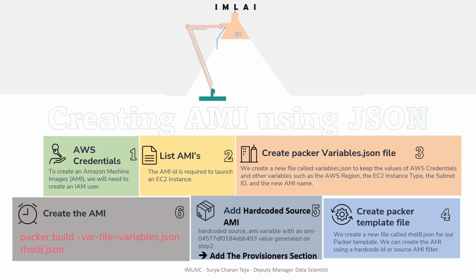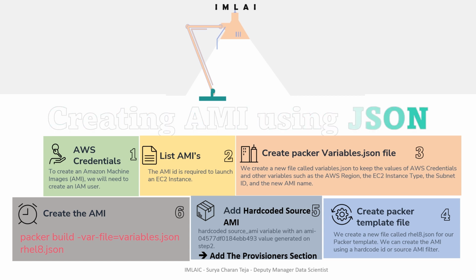So in this exercise, we'll create an Amazon Machine Image for Red Hat Enterprise Linux, RHEL 8, using Packer. After that, we can use this AMI to deploy our custom AWS EC2 instances. That means we are actually creating our own images. Let's see how much success we'll get in this.